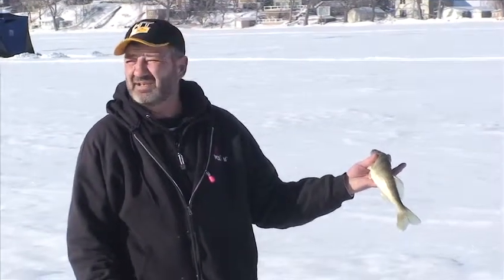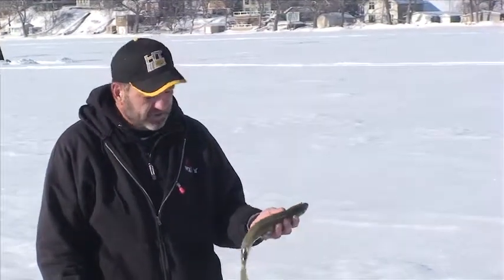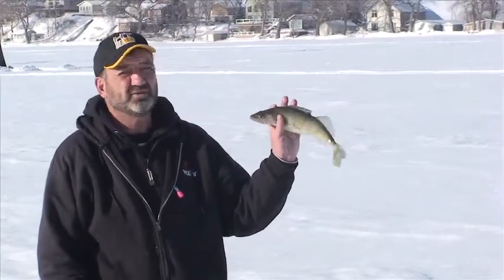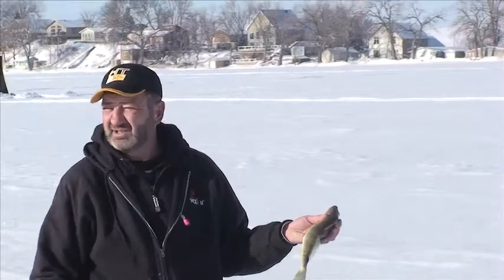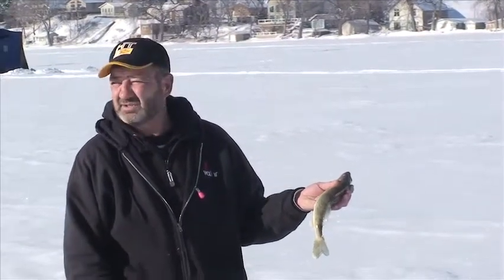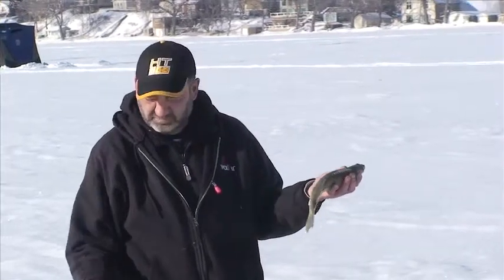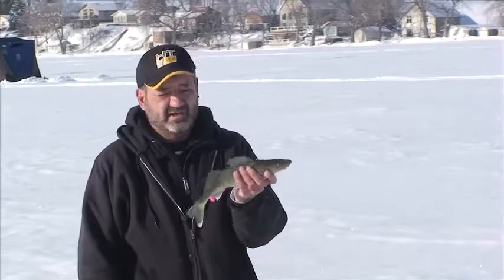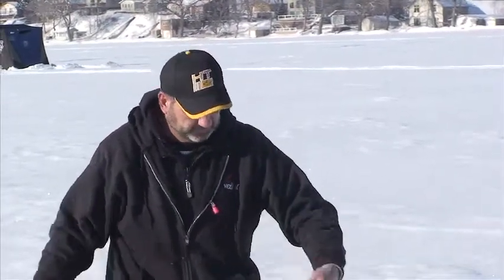Two, come evening, this should get quite good. This is a notorious night lake. The waters are crystal clear. So if we're able to get a bonus walleye or two during the day, this bodes well for the evening. It also gives us a little indication of what depths are running. This one is just outside the weeds, just off some rocks. So, you know, we should be good. We should be able to pull a few in here. We'll send him back, rebait, and hope to find some bigger models come evening here.